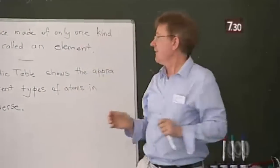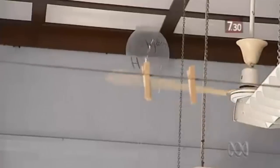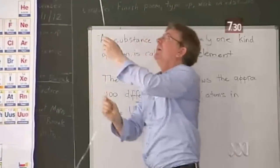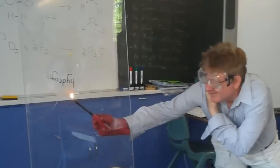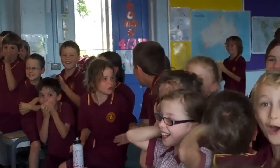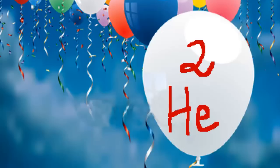This one I'm pulling down from the ceiling is element number 1, hydrogen. It's so light it floats. You can see it's a colourless gas. That just means it looks like air. Oh, and did I tell you it's explosive? Now you know what I mean about an element having personality. Element number 2 is helium, and like hydrogen, is light and colourless. But it's not explosive. I guess that makes it safer, but less interesting, at a school fete. It also makes your voice sound funny.